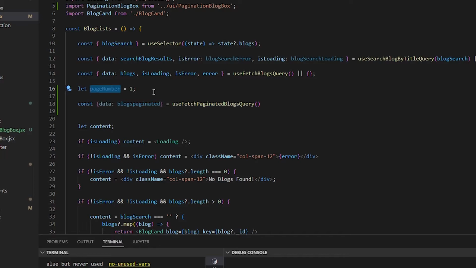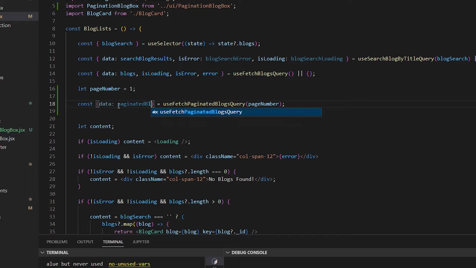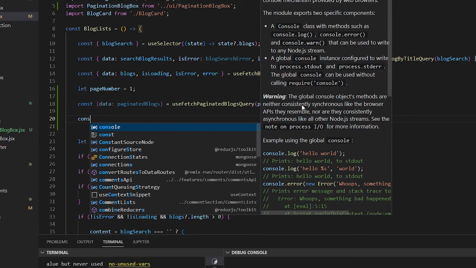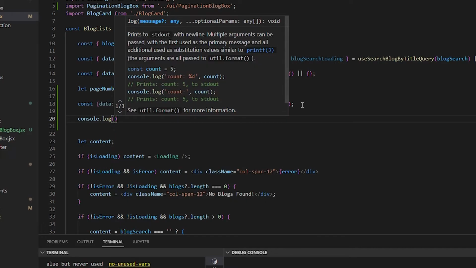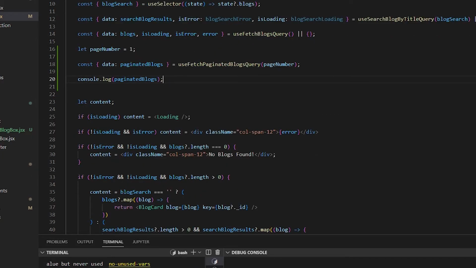This is just a simple thing, just add it so that it works. So we get the paginated blogs here, and I'm going to console.log paginated blogs just to see whatever information we get at line number 20.